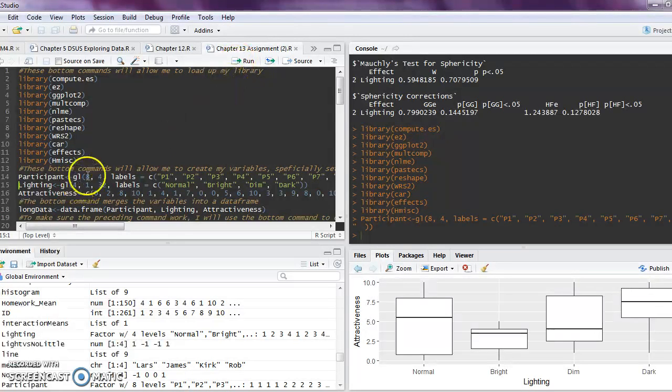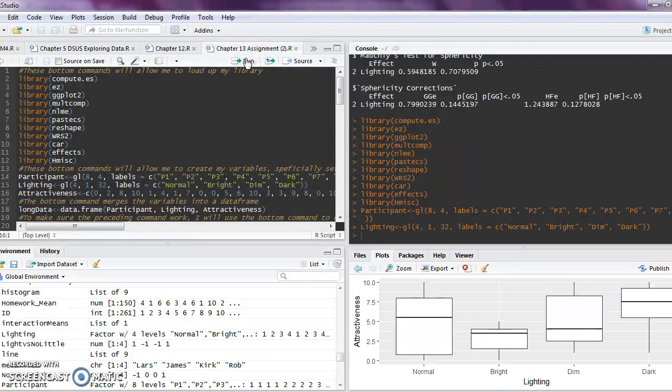So we ran that. Lighting has normal, bright, dim, and dark, so there are 4 conditions. The total number of cases is 32, because we have 8 people and they all go through 4 conditions. That's 32. So we're going to run that.